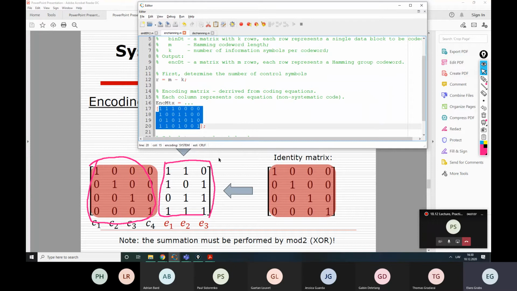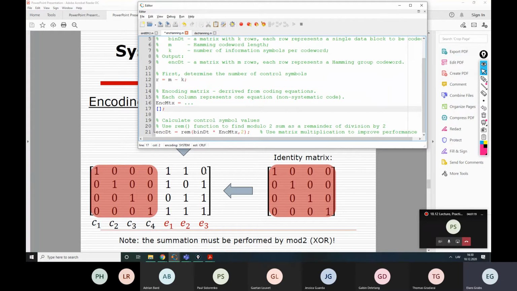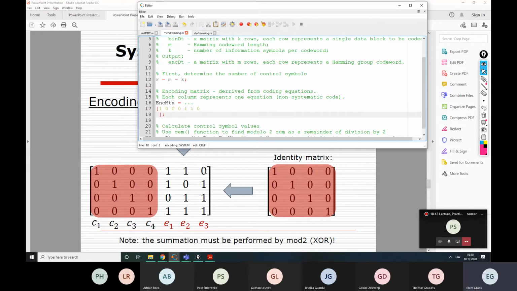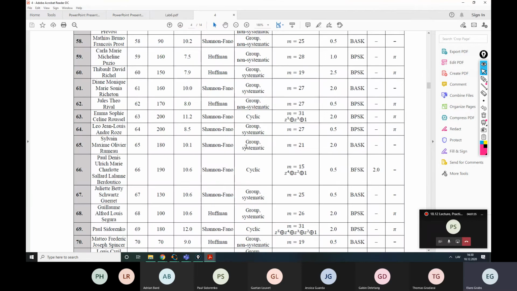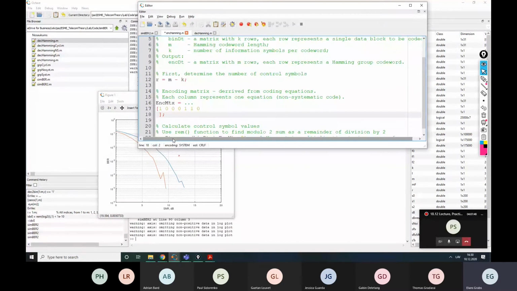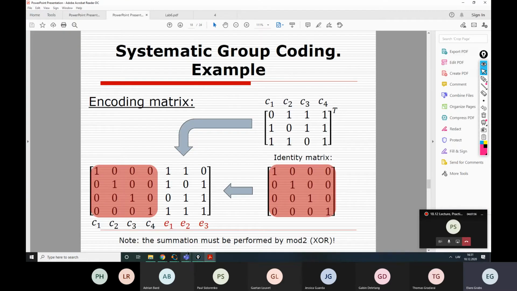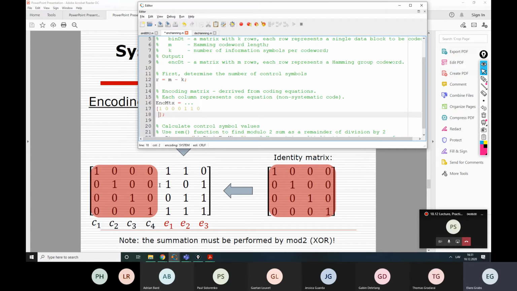So let us input this matrix for systematic code and see if there will be any difference between systematic and non-systematic coding. Well, a little spoiler, there shouldn't be any difference because these codes must be equally effective, right? So let us find out if this is actually the case. You don't need to do that in your course project. You only need to look at your task, which is given to you. So if you have, for example, group systematic, then you cover only group systematic code, right? You don't need to make cyclic, you don't need to make non-systematic. You only make what is given to you. But of course, I cannot deny you if you are interested in trying. That will also be quite welcome. You are welcome to try because, well, actually, if you have group code, it's not difficult to create systematic and non-systematic versions, right?